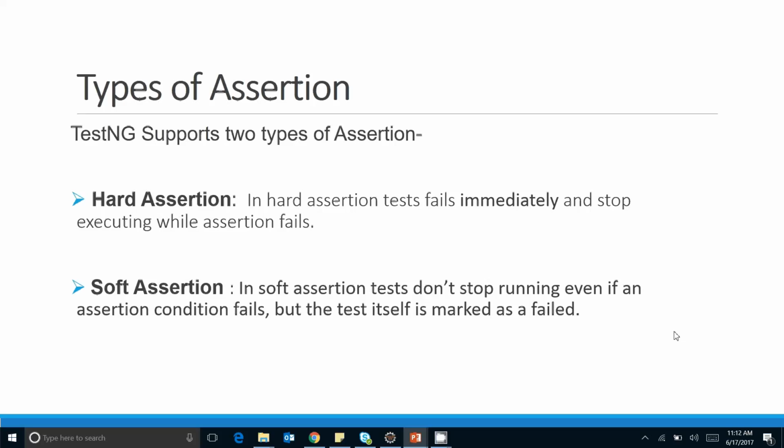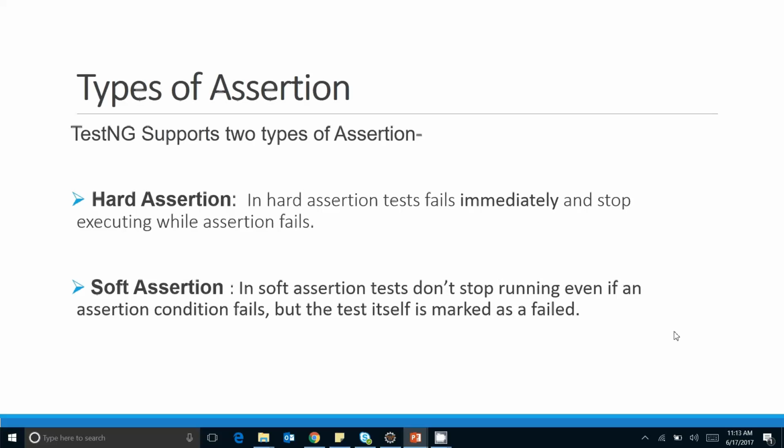There are a lot of mandatory fields and a lot of restrictions on this particular registration form. Suppose you have written the steps for the first name, last name, password, date of birth, gender, captcha, and anything else. You have 14 or 16 fields in your registration form, and you are putting assertion for all of these, and you are running your test case.